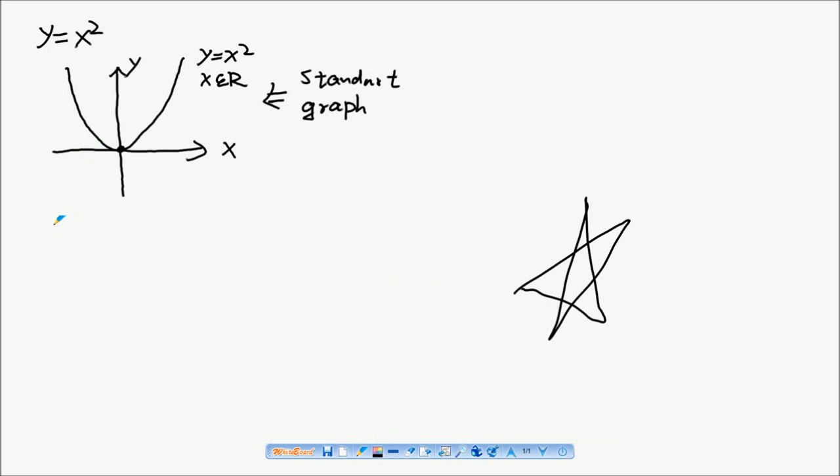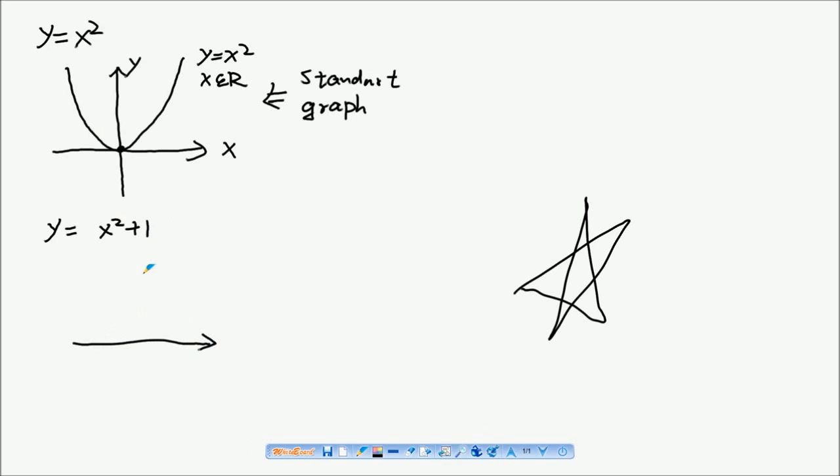if we have a graph with x squared plus 1, it would look similar to the standard graph. All parabolas look similar to the standard graph, of course, but this one is just the graph moved 1 unit upwards. I think you did this in year 10. This is called the translation of a graph. The graph actually translated 1 unit up.